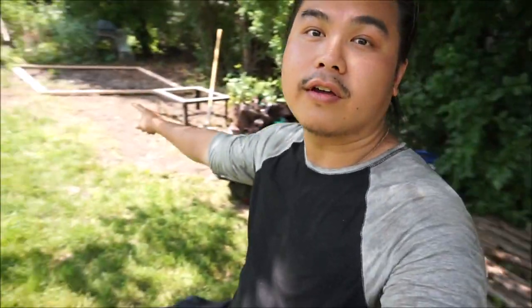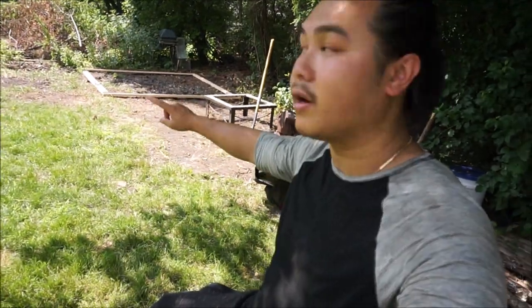Today I'm finally committing to actually building this shed. I got all of the wood, or most of the wood that I need. And I've already cleared up most of this area right here.